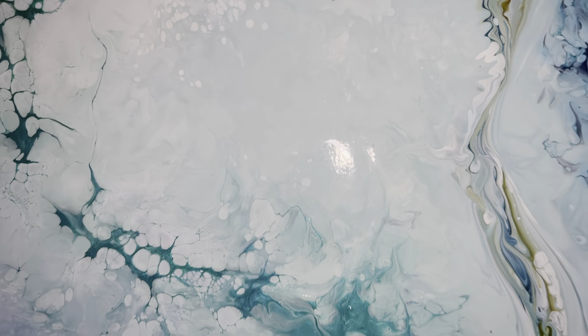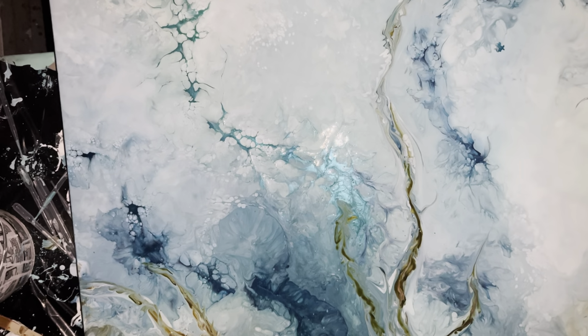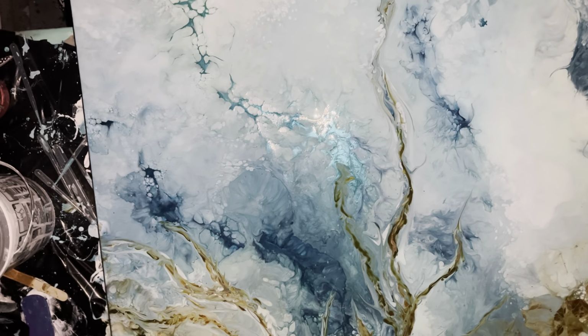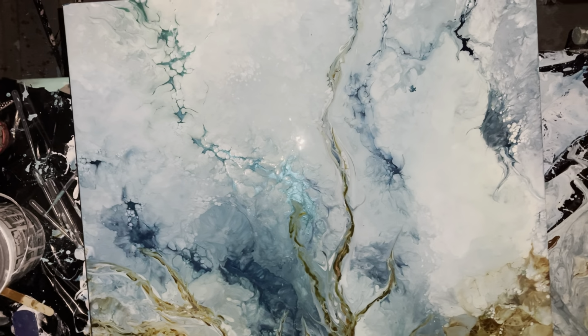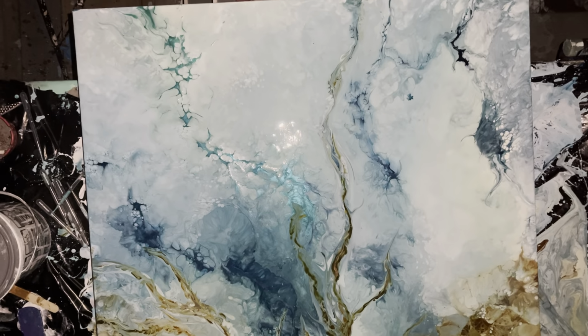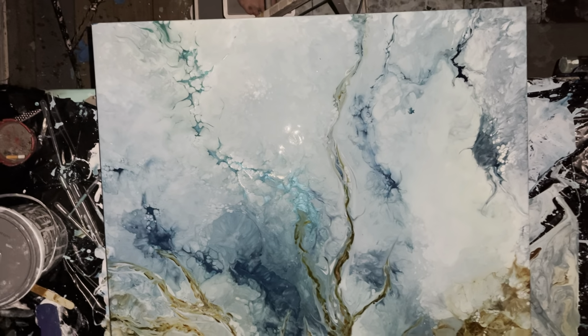So I saw a couple of gnats here, like right there. I haven't seen a whole lot, and it's kind of a cool night tonight, so hoping that they don't come. And if you get gnats in your work, guys, let it dry and then just sand them out. Because if you start picking at them, you're just gonna make a bigger mess.